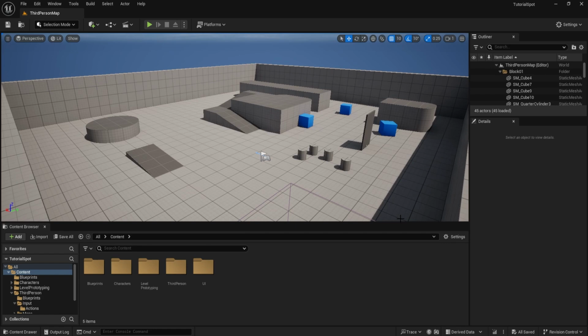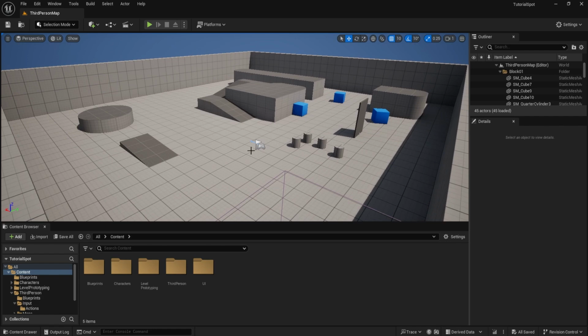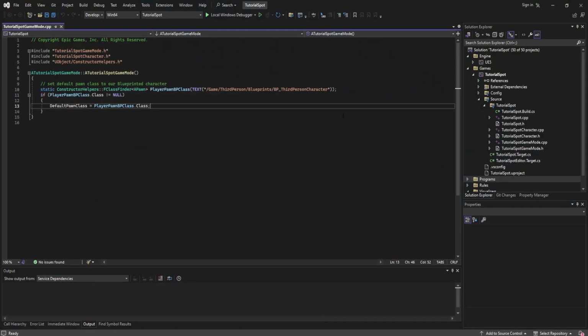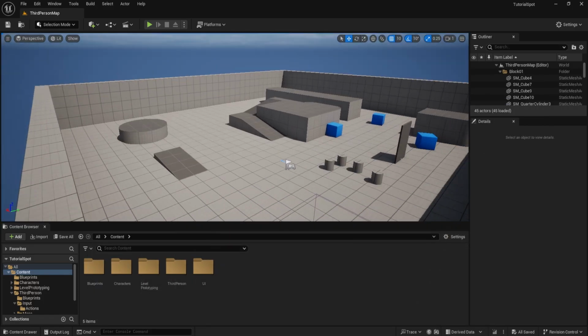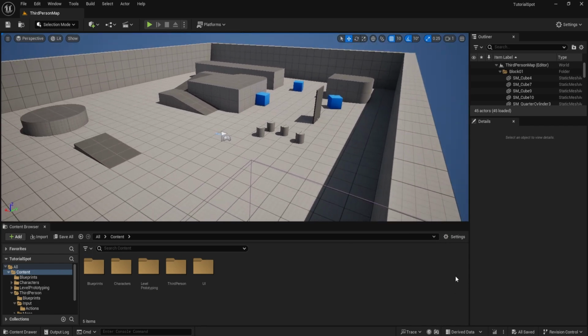Pretty handy, pretty useful, but it does have a few drawbacks. I've found several times, if I'm doing live coding for long periods of time, I start getting a lot of errors that I normally don't get if I build while the project is closed. Another thing to be aware of is that any live coding builds you do, you still need to compile in your coding program, in this case Visual Studio. You still need to compile in here, going to build solution, before you try to open your project back up. Because any live coding builds are pretty much temporary and they get reset whenever you open up your project again.